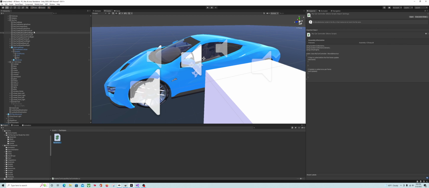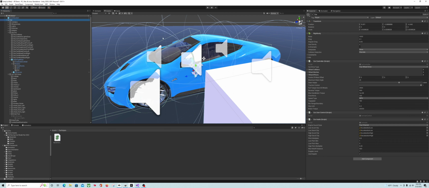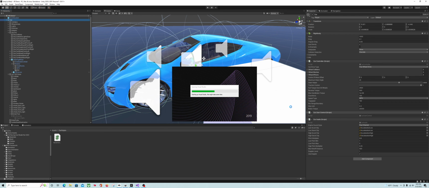And before we get into this, I want to show you something, just so you understand what's going on. If you go up to car, you'll see there's two controller scripts here. There's one that's actually doing the controlling of the car controller itself, and then there's a car user control. We're gonna manipulate this one. We're gonna change some stuff in this, and we're gonna write a new script to control this script that is controlling this script. So we're writing a new control script to control a user control to control the car controller. Hopefully that makes sense. So just right click car user controller and click edit.